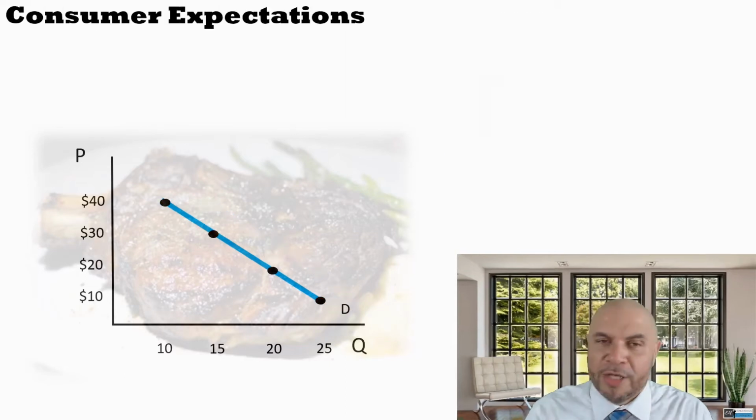All right, so back again, consumer expectations. Let's talk about the last shifter here. So consumer expectations, whenever we expect something to happen, that means that it hasn't happened yet. It's going to happen later, but that too affects the demand curve. Whenever we know something is going to happen, it's going to shift the demand curve one way or the other right now. So let's take a look at our scenario.